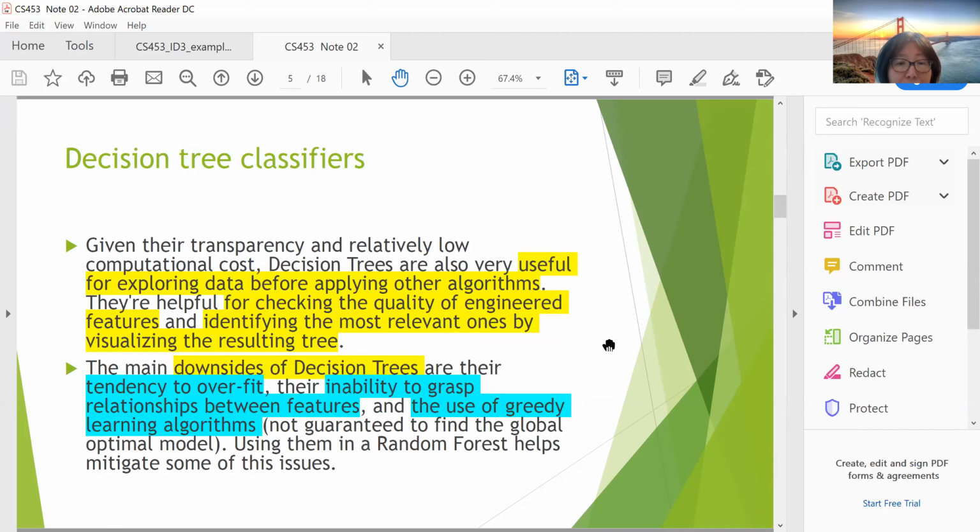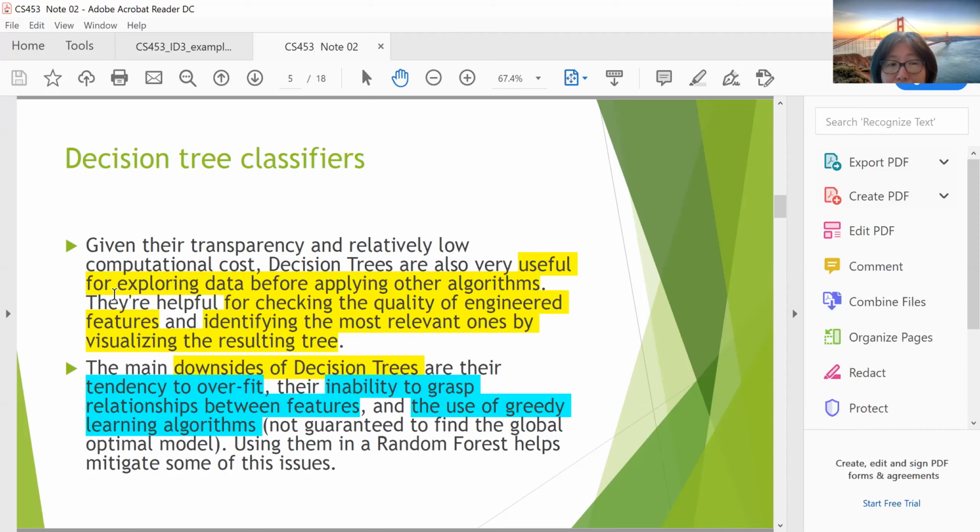And the decision tree, some other major features and advantages for decision tree is its transparency. Why do we say it's transparent? Because you can see all of the internal nodes, that internal decision and the related decision. And also its computation cost compared with other algorithms is low, etc.